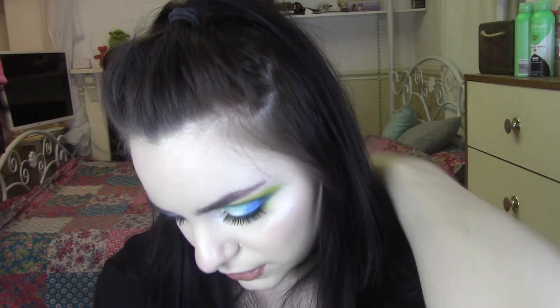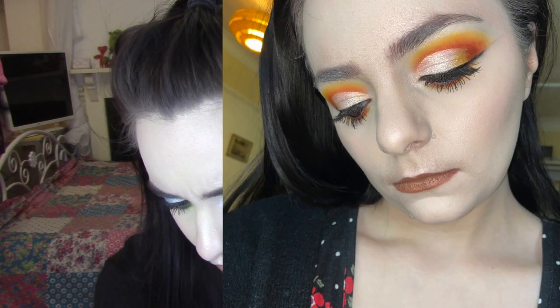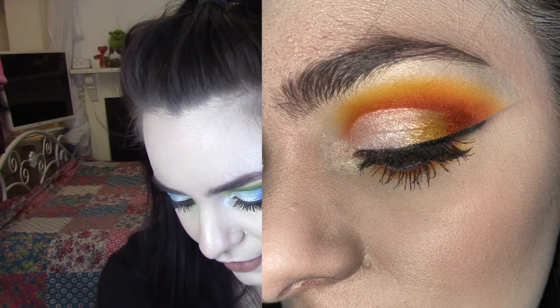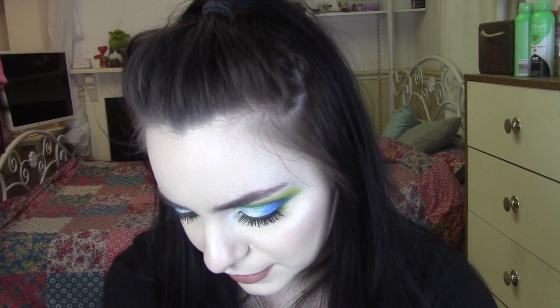Recently, I tried to do a sort of sunset-y thing with yellows. Again, I don't feel like I got the best picture. I feel like the yellow that I used in the outer third doesn't look like it's been blended in properly. I feel like this one looked better in person than it did in the pictures. I think overall it's a pretty eyeshadow look though.